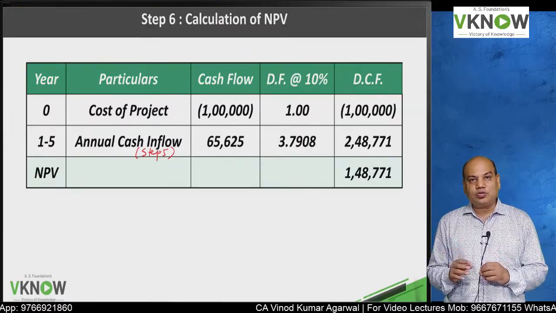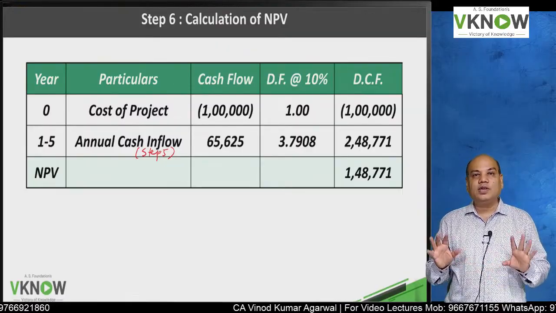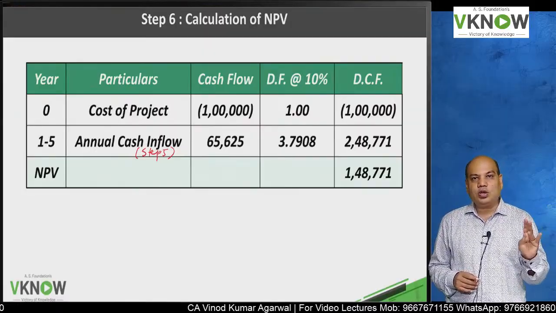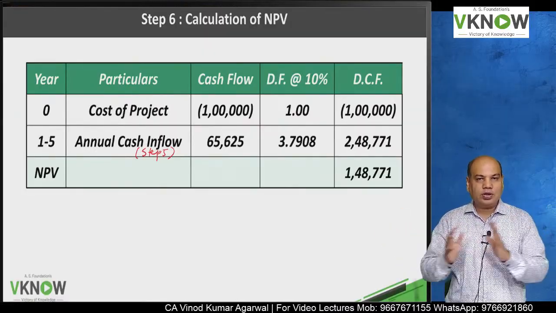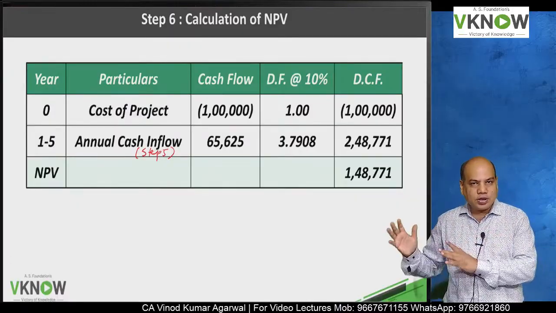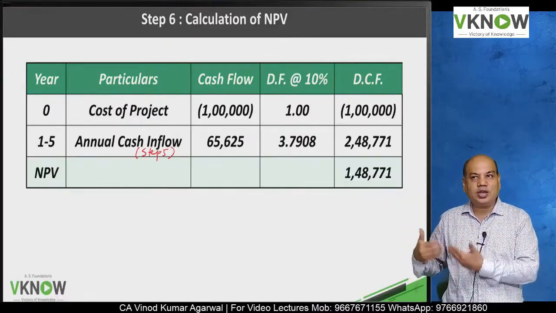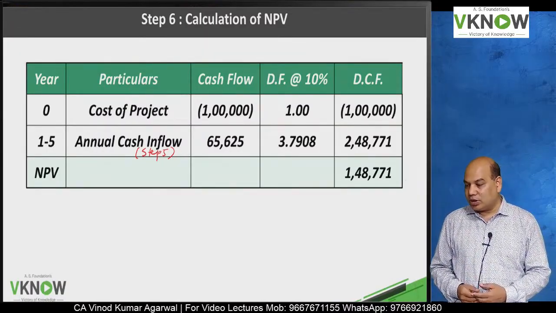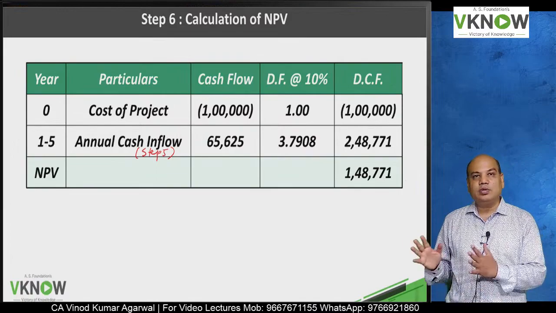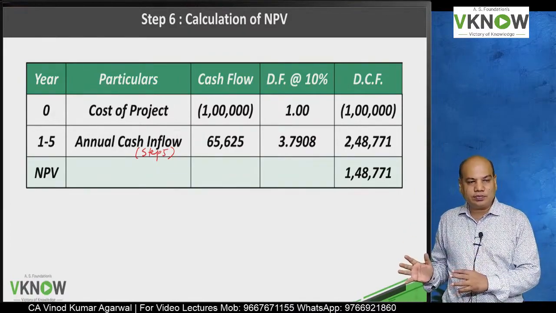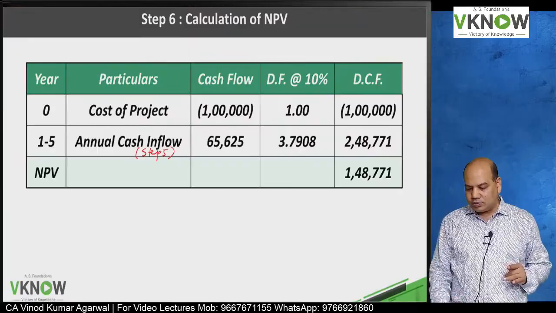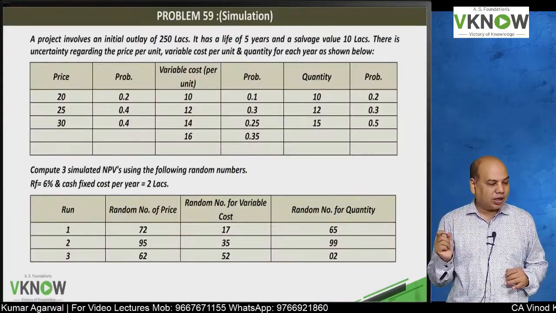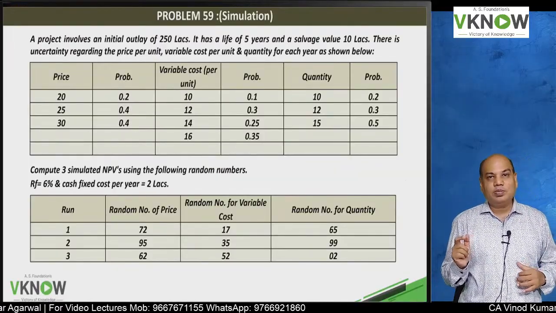There is one more way we can solve it. One is solving 4 times NPV: for every revenue and cost, compute NPV, again for the second revenue and cost, compute the NPV, and then you can take the average of the NPV. That can also be done, but that will take more time. Your final answer will be the same. So I am going to solve the next question, where we solve NPV for each random number run.